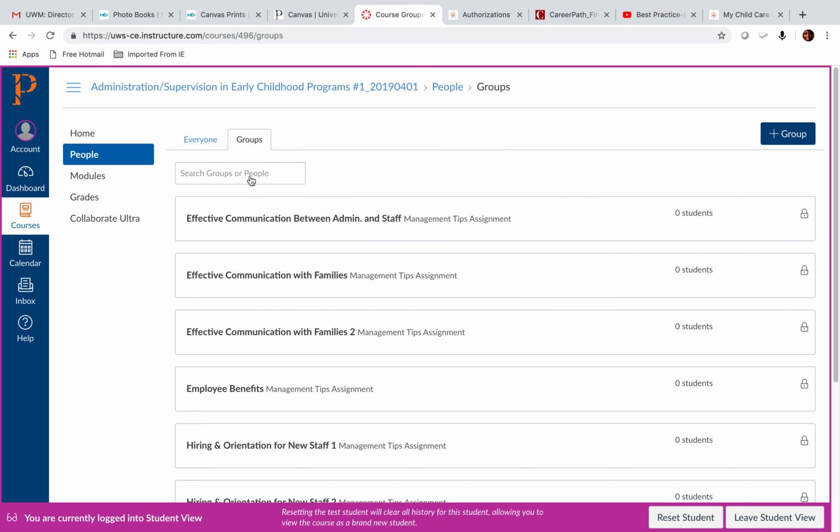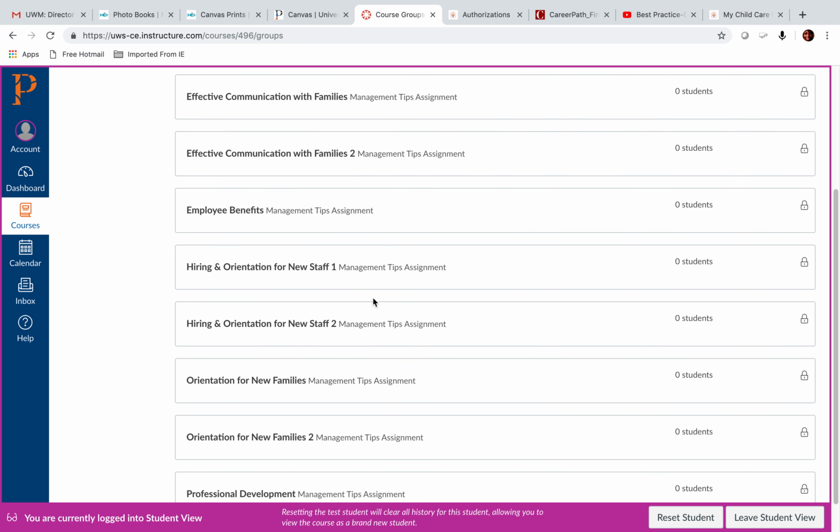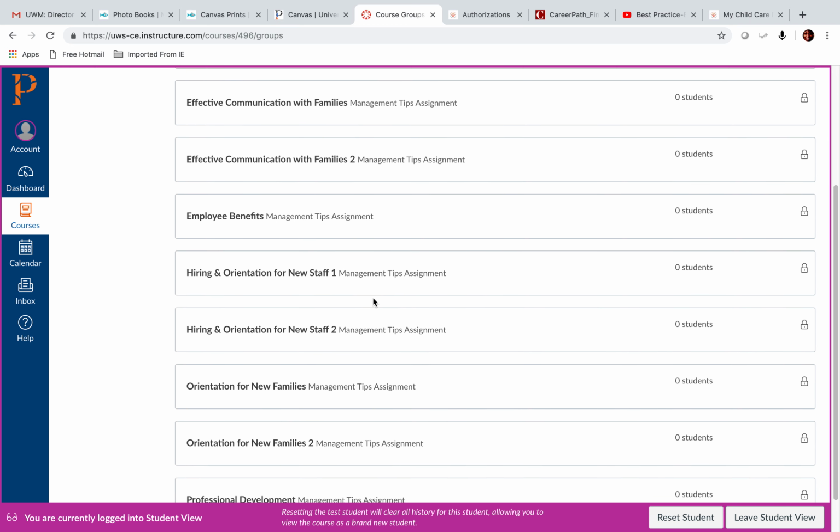So as we look at the group assignment, this is something that you will sign up for yourselves. And for each of these groups, there's 3 students allowed in each group. And this is for the management tips assignment. Excuse me, I'm sorry about that. And so there are 9 different groups that you can choose from.